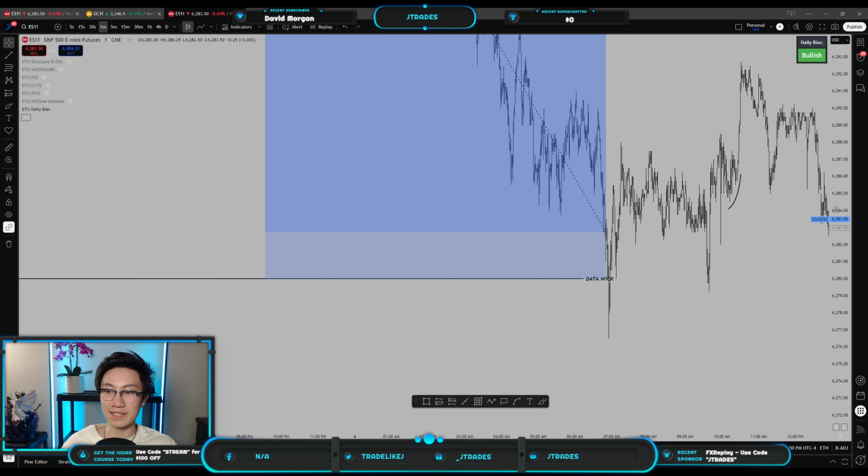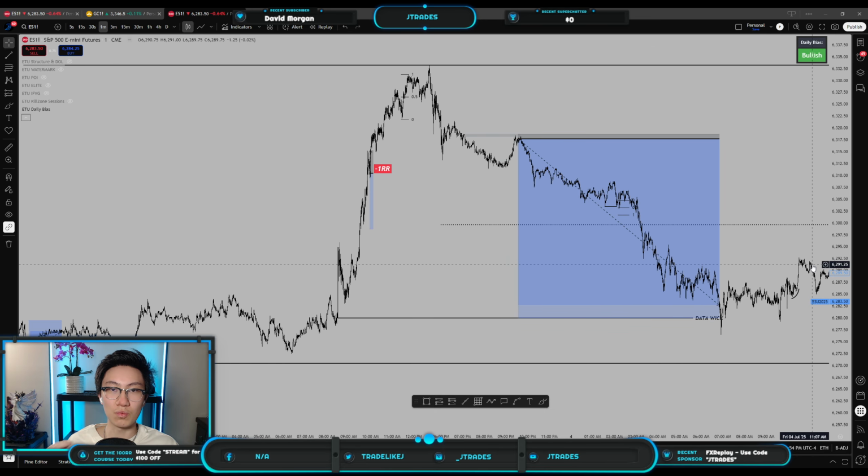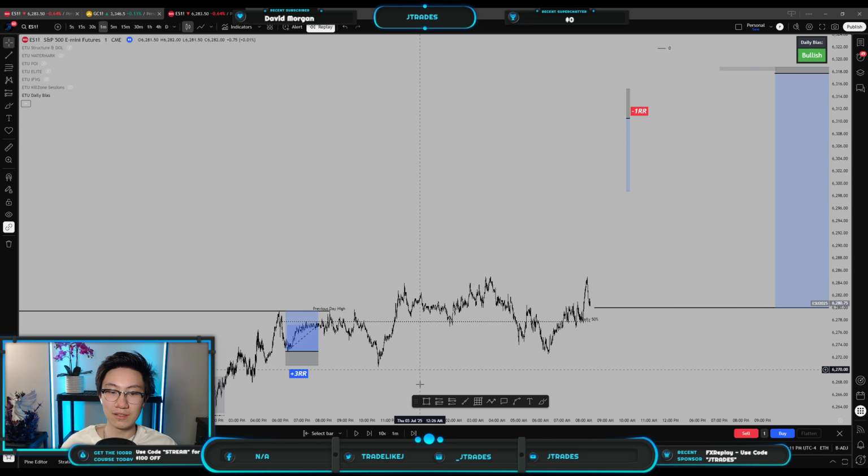Last but not least, we got the daily bias. This is a very good indicator because it improves your win rate. Okay, from my testing, it's improved my win rate by 10 to 15%, meaning if I go back through all my trades, I've done optimization on my trading journal, and I realized every time if I just take trades that are aligned with the daily bias it's giving me every single day, I have a higher win rate, right? My win rate is going to be higher by 10 to 15%.